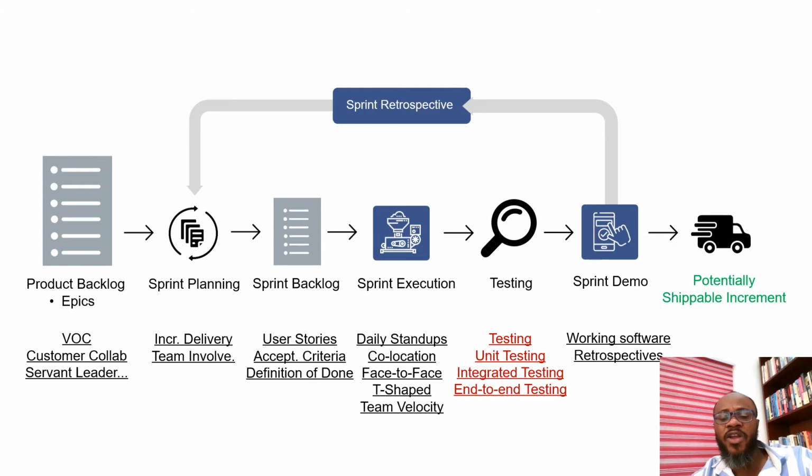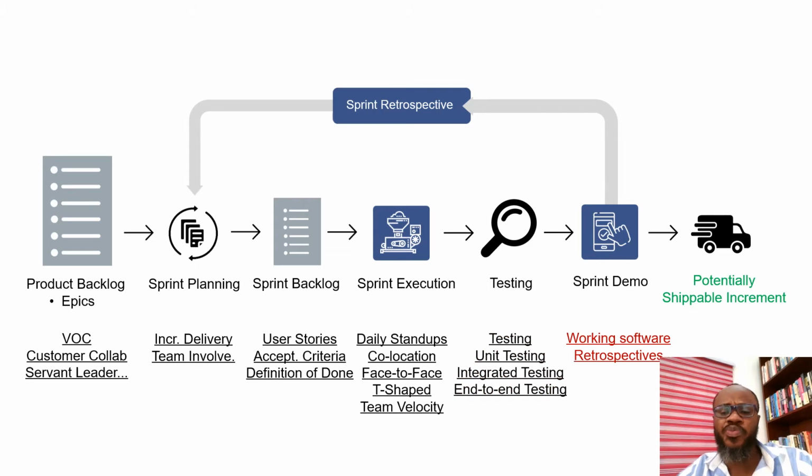Now, in agile development, testing is compulsory. And when you work with test-driven development orientations, the test documents are actually created first before the deliverables. And these deliverables must pass the test before they are qualified for the next stages. So when it comes to testing, we have unit testing, integrated testing, and end-to-end testing. These concepts, we'll be discussing later in this video.